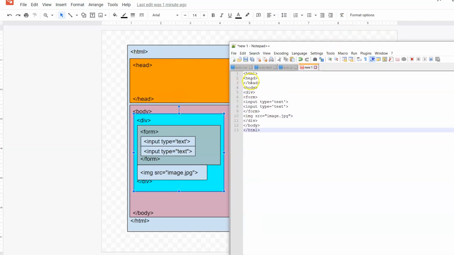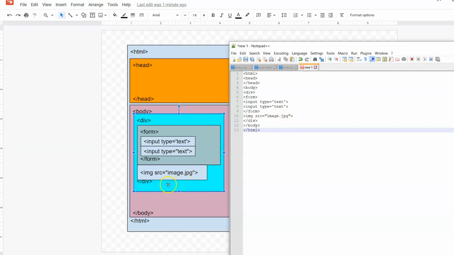HTML, head, closing head, body, div, form, input, closing form, image, div, body, HTML. So now if I were to render this right now, this isn't a real image, so that's not going to show up. But this page would just show two text boxes and a broken image link.